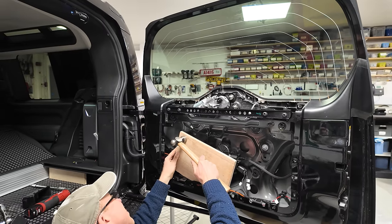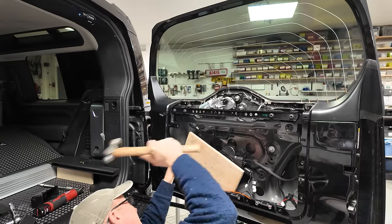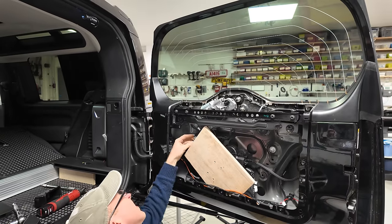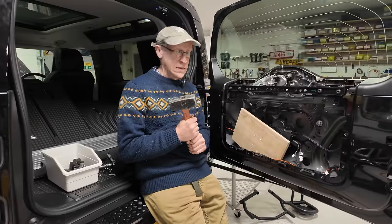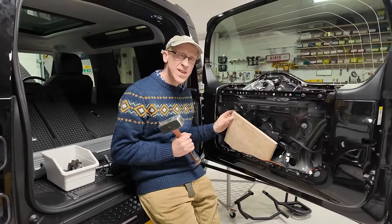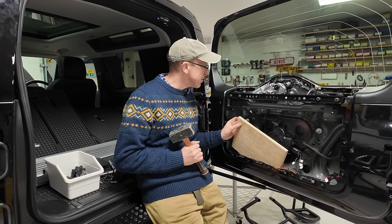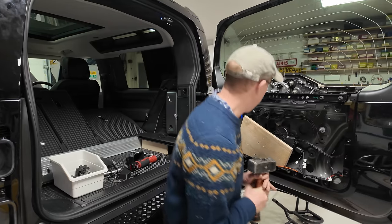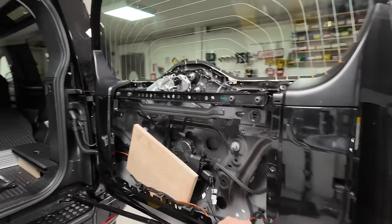Can you put a little tap in there? He ain't moving for toffee, is he? Bigger hammer. It's a bit scary. Right, let's have a go. So the instructions just say, using a suitable drift and a hammer, drift it out. Let's have a go. Right, should I open the door fully?